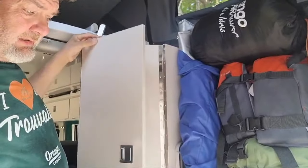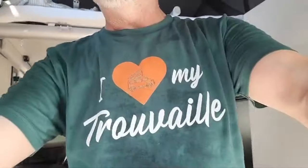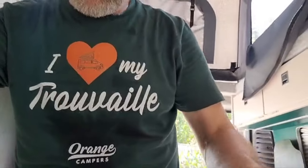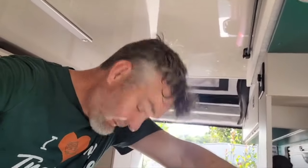We always bring far too much kit, and there's a lot of kit there in the storage, in the bathroom compartment. Like I say, it means you can't use the toilet on your travels, but look at that, straight away we'll lock that down, push that bolt down, but it does give you nice clear aisles, so you don't have all your stuff. You can walk around your van, you can use your kitchen and so on, and all that gear is nicely tucked away and nice and safe as well while you're traveling. So you know, great storage, and that makes all the difference. I like the sweat because it's about 28 degrees here, and I'm trying to pack up ready to move on. But it makes the van a lot easier when you can walk through it, definitely.